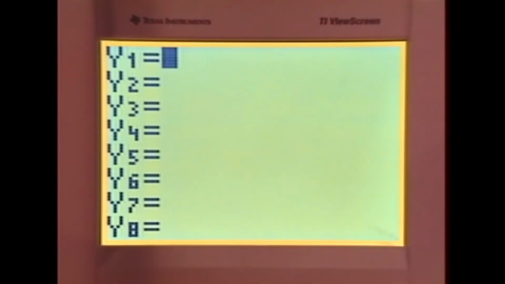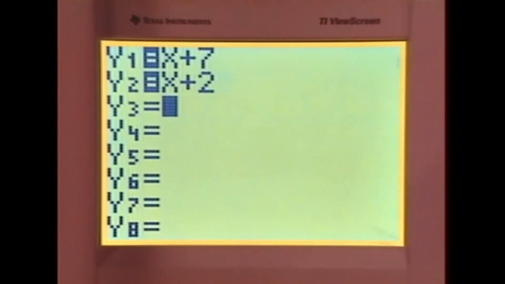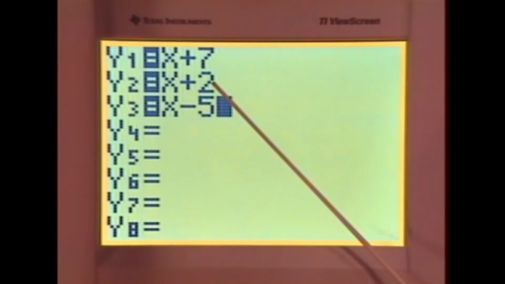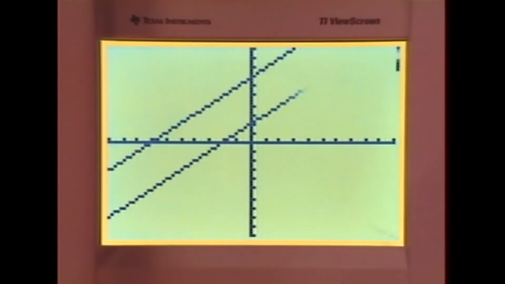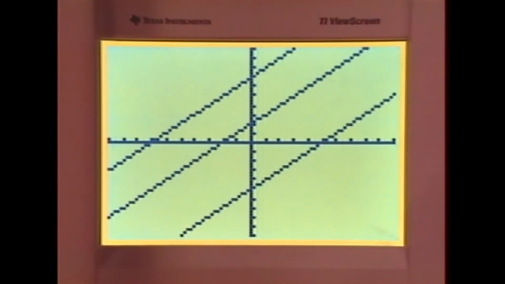Well, let's go to our graphing calculator again. So we've decided to use a equals 1, so that's 1x or x. We can just drop the 1, plus 7. The next one will keep a again equal to 1, so that's 1x or x plus 2. And the third function we'll do is 1x minus 5. Now minus 5 is like plus negative 5. So we have a positive b, another positive b but smaller, and a negative b. Let's graph these functions. There's my x plus 7, x plus 2, and x minus 5.